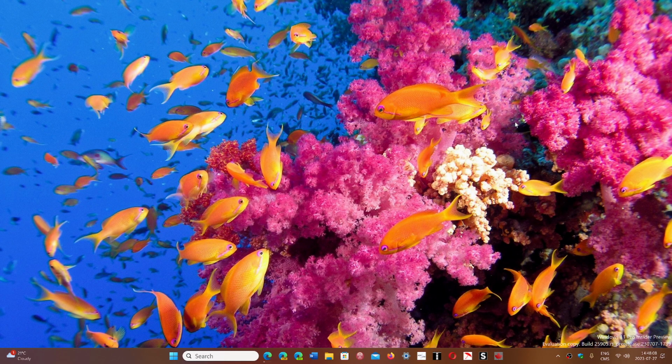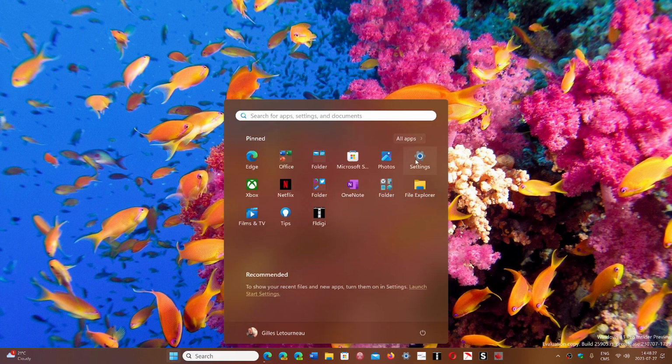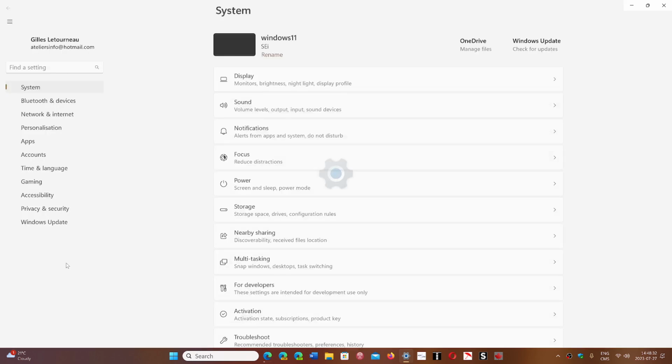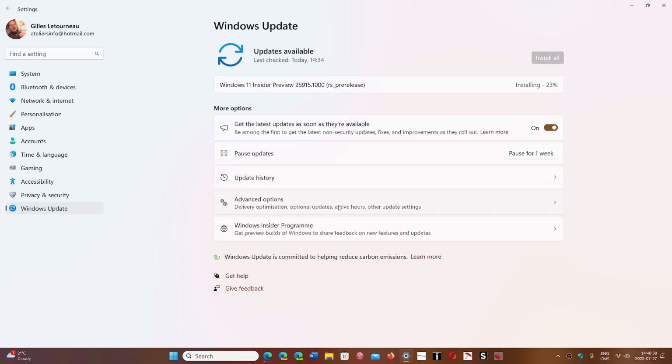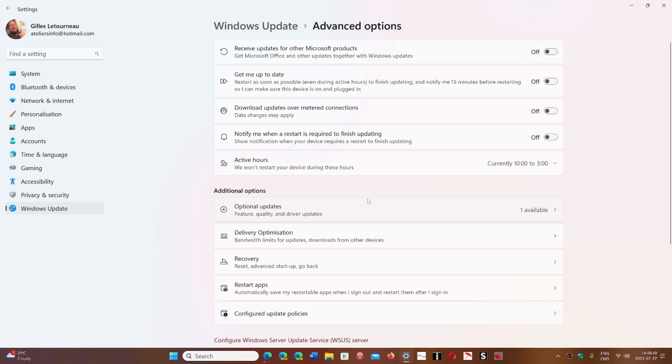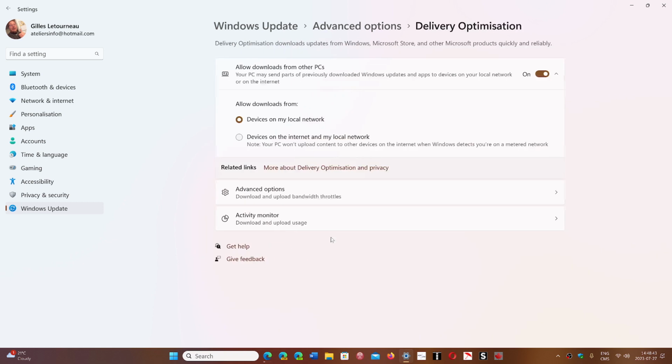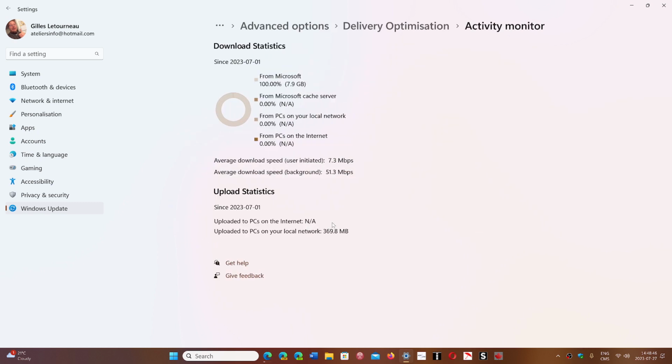And we talked about the activity monitor on Windows 10, and we talked about the download speed that you could see from Windows updates. And here we're going to do it on Windows 11 and answer a question that I've seen today on the channel. So when you go in Windows 11 for the same thing, the activity monitor, you go into your settings, you go into Windows Update, of course, and in the Windows Update section, you will see that there's the advanced options. And in the advanced options, you will have delivery optimization, and there you'll have activity monitor.